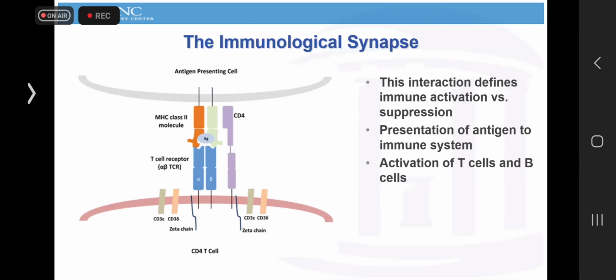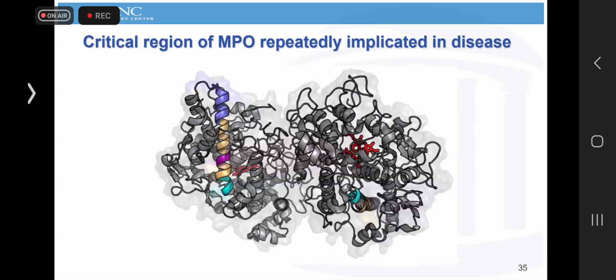We have also then looked at what T cells are reacting to. And you can do this by examining what's known as the immunological synapse. What does the antigen presenting cell have? What's the antigen in that antigen presenting cell that then interacts with the effector T cell? And data from now literally across the globe would suggest that both mouse and human react to this blue and partly yellow portion of the ribbon structure of that part of myeloperoxidase. The human antibody binds to the yellow and purple part of that molecule, and the mouse CD8 region reacts to the bottom part. And if you, in fact, get rid of that helical structure, the antibody reactivity goes away.